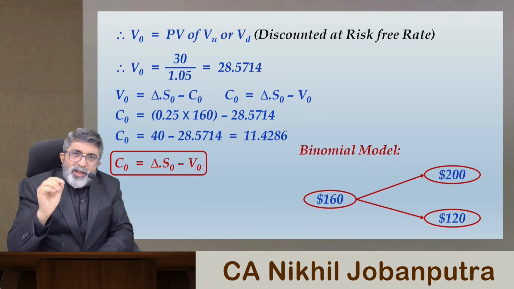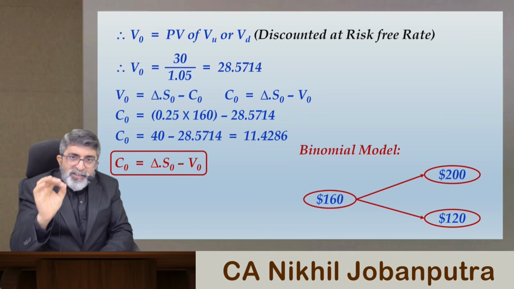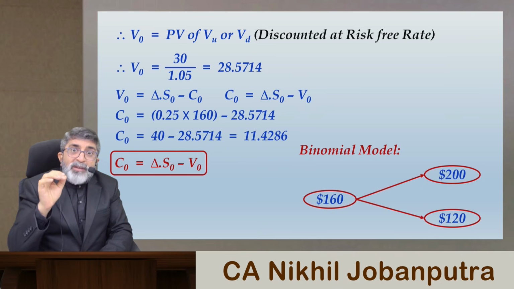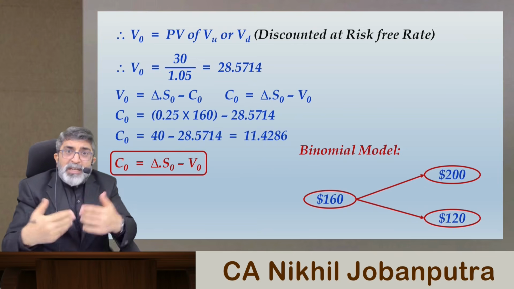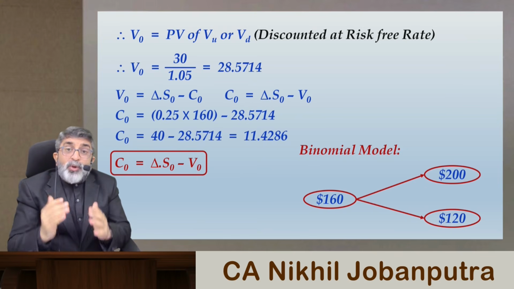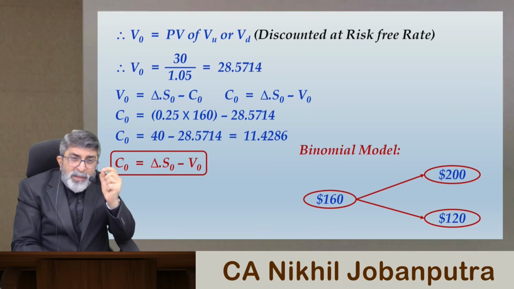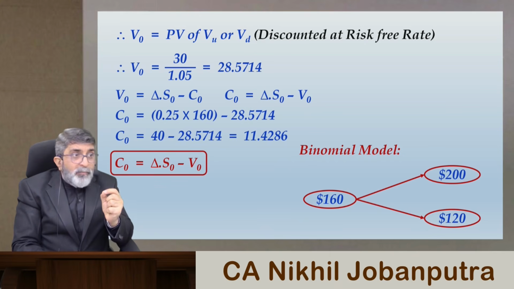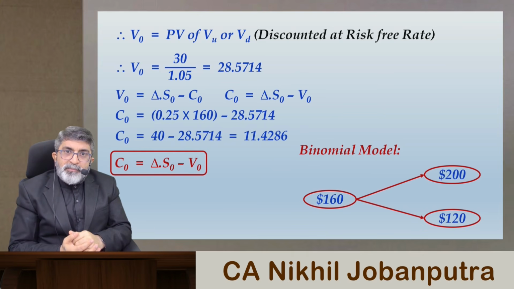Point is, at what frequency in real life will the stock price move up or down? The answer is not 6 months, not 3 months, not even 1 month, not even 1 day. Within a day, multiple times this is going to move. So imagine that you keep constructing this tree for every moment of price change. By the end of 6 months, how big the tree will become.